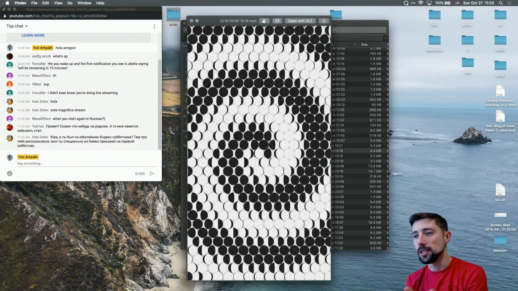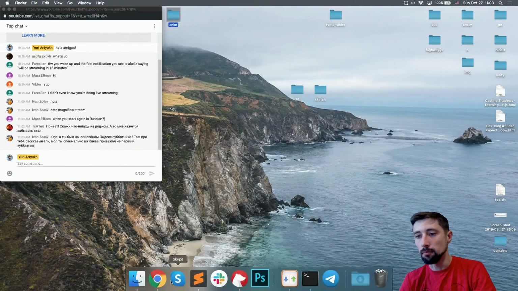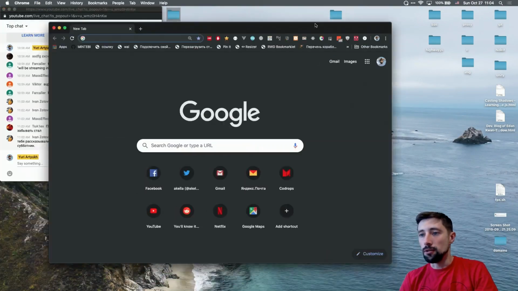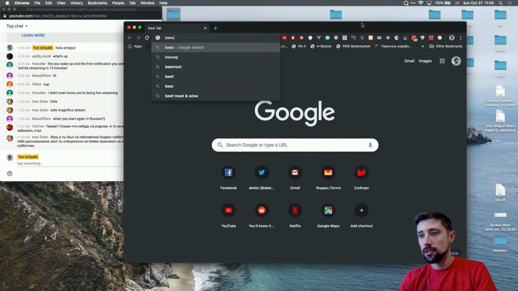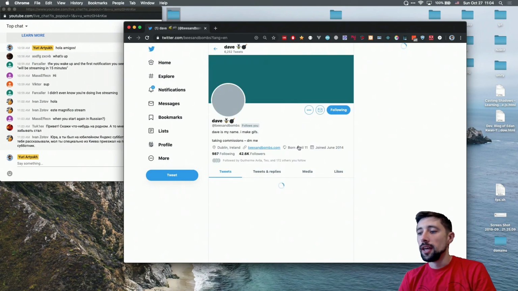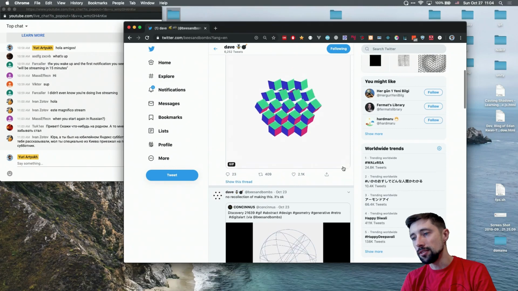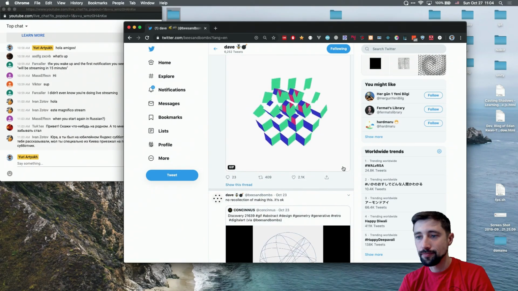This one is actually based on the idea of Dave, his name is Dave, but his account is Peas and Bombs. If you follow generative artists, you probably should know him. He has lots of amazing GIFs. Go check out his profile.